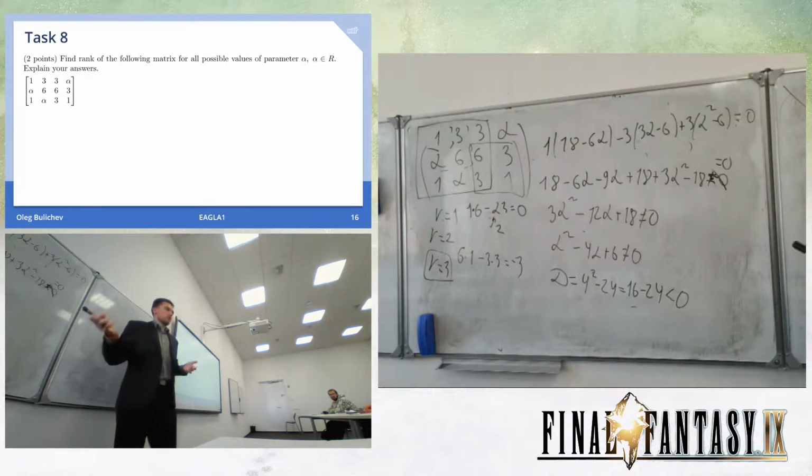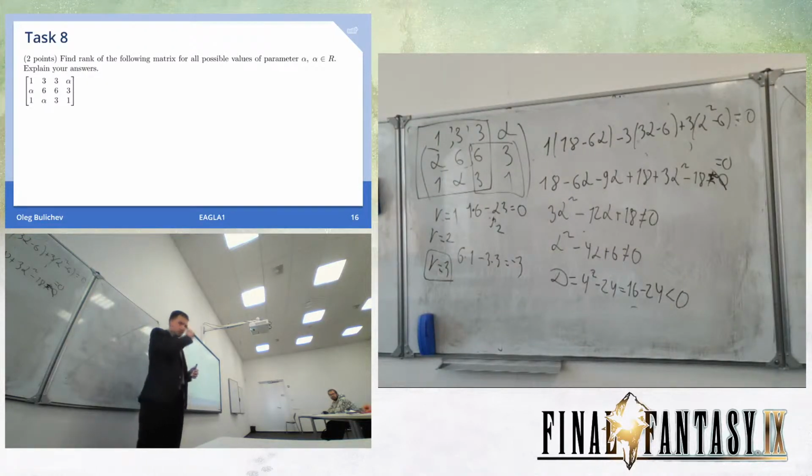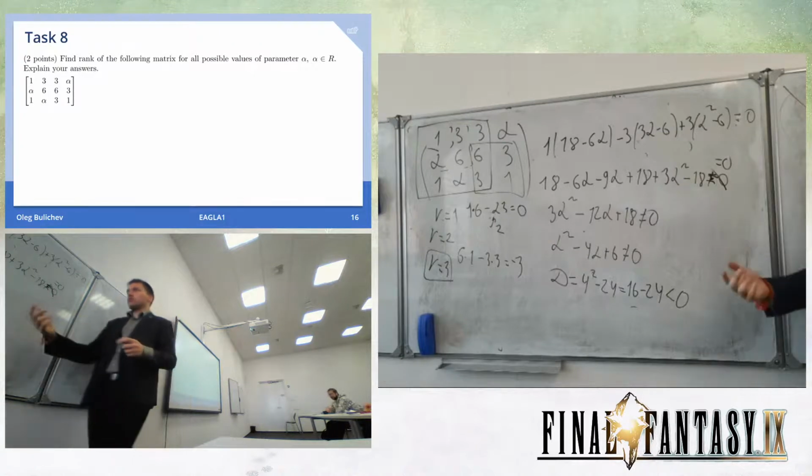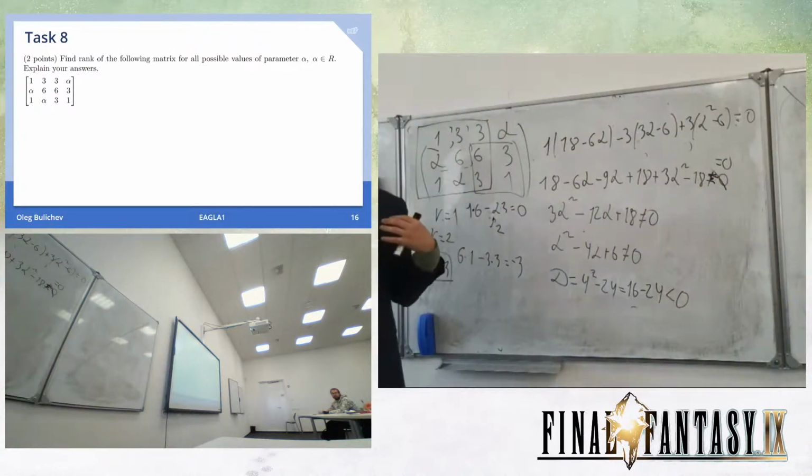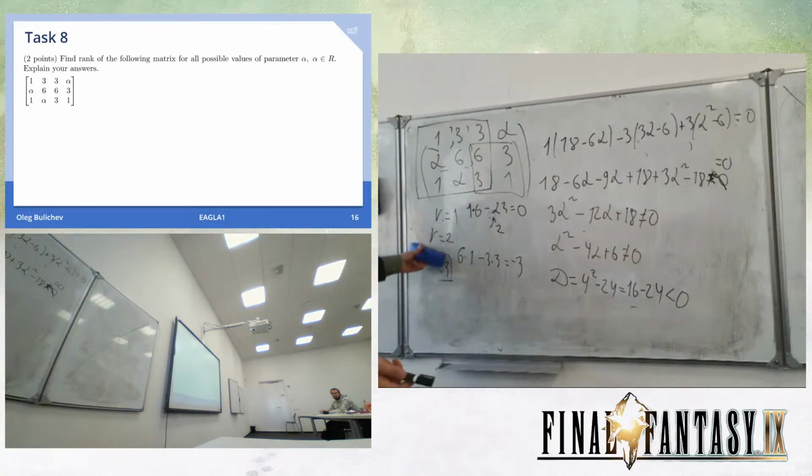In this case, for me, the minors method is easier. But you also can use this one, because in this case, you can, let me say, prove by yourself that you're just doing the algorithm and you receive this one. You need to think that, okay, in some cases it's easier, in some cases not, but it's up to you.